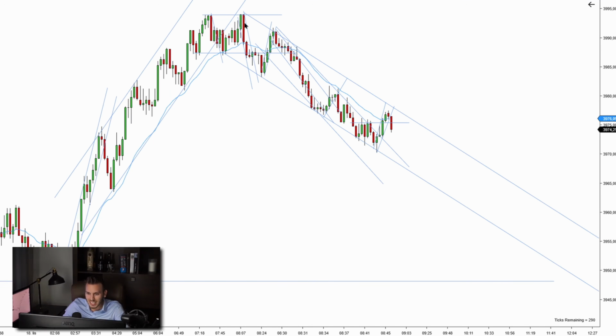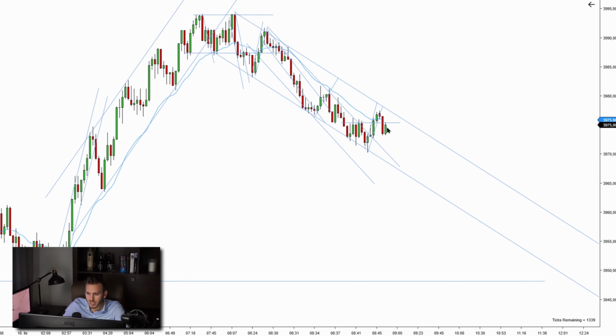So you can see I'm identifying any good channel I can find. And I can right now see that we have even this wider channel working lower. As I'm trading this downtrend, I need to respect the short-term correction. So we have this bullish uptrend working higher. We have a break, so we can get a retest of this extreme following the trend line rule. But because the main bias is bearish, I'm looking for a possible lower high or double trap that would still trap longs and continue pushing lower.